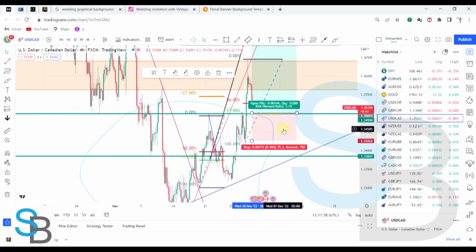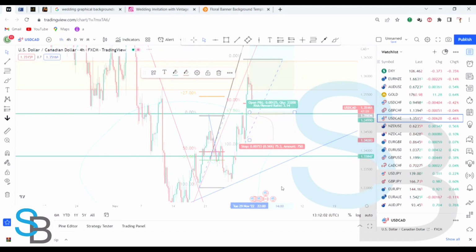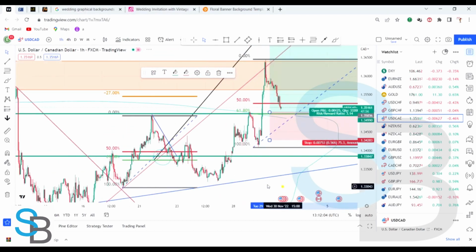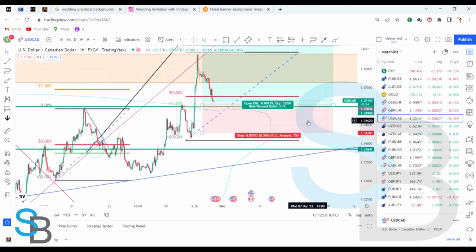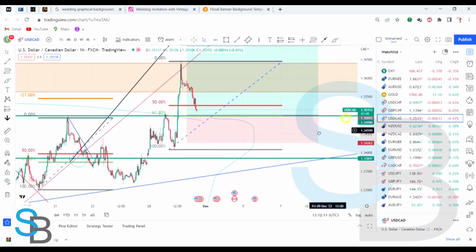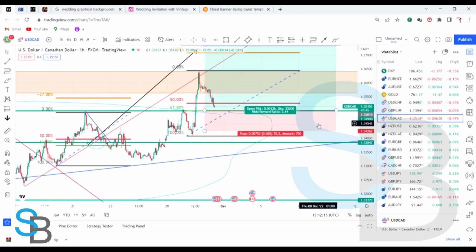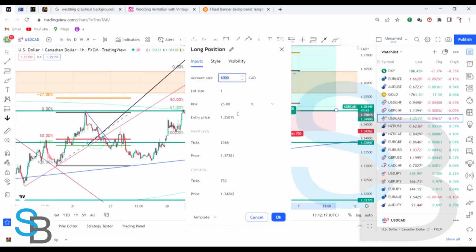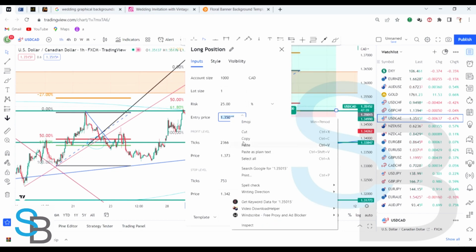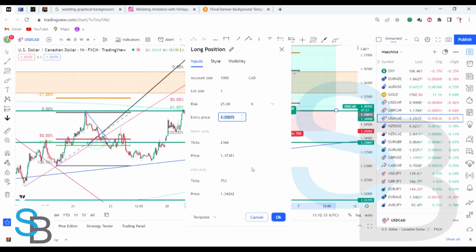Since this is not an ideal situation, and we are trying to enter without risking too much, I'm just going to leave it as a pending order. I won't enter market execution. So I'm going to create a buy limit order, and this will be the last trade we are trading in the direction of the USD, for now.